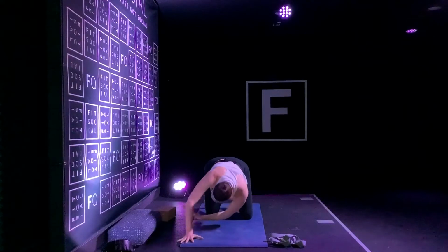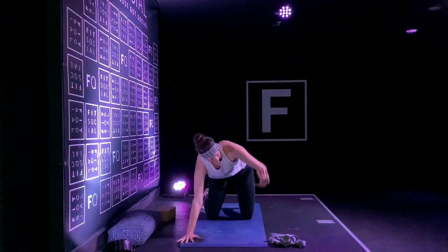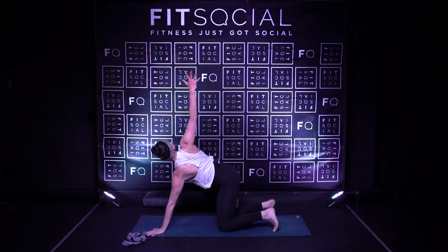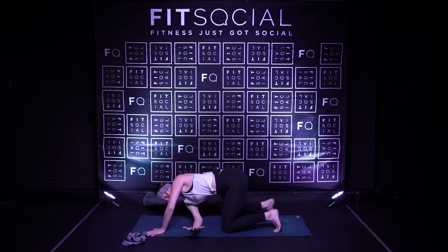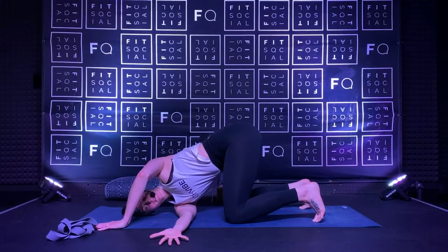And then you're going to come right back up, reach to the ceiling. Hand down, right arm up. And then flow through, palm up, press down into your left hand, take the twist.